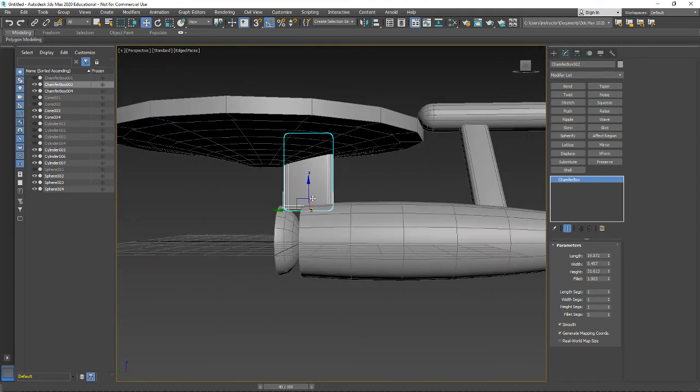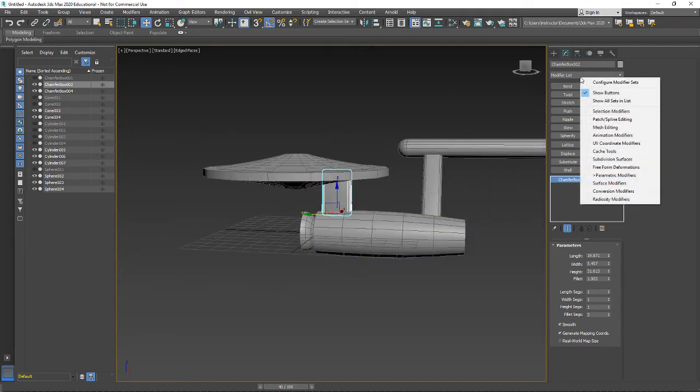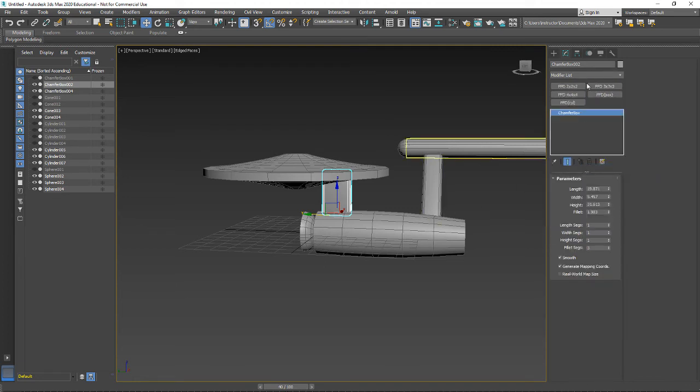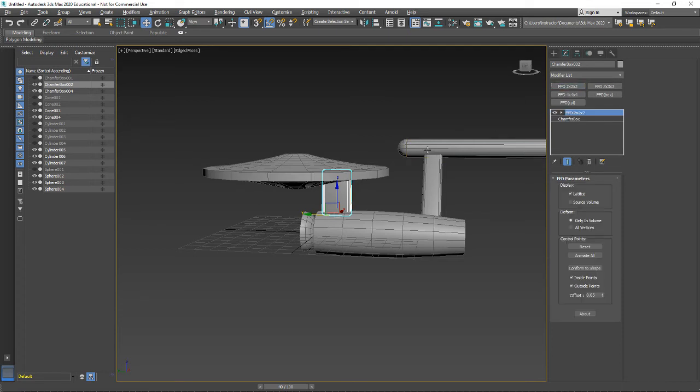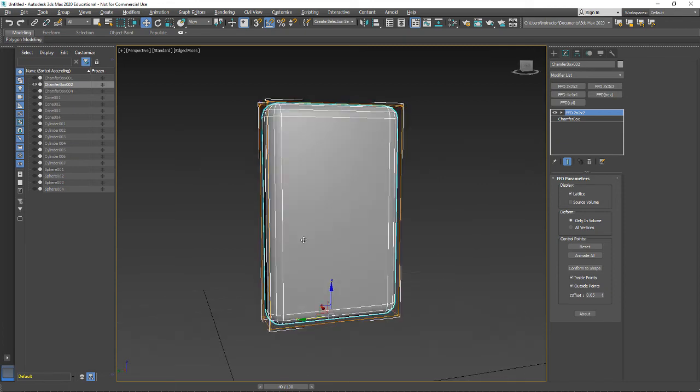Next thing I want to do is fix this. Now, I'm going to show you a new tool. We've been using the parametric modifiers. What I want to do now is use the free form deformations. If you ever use Photoshop and use a transform box, that's exactly what this is, but it's in 3D. We're going to use an FFD 2x2x2. Right there. I'm going to hit this little blue box right here that's going to isolate it all by itself.